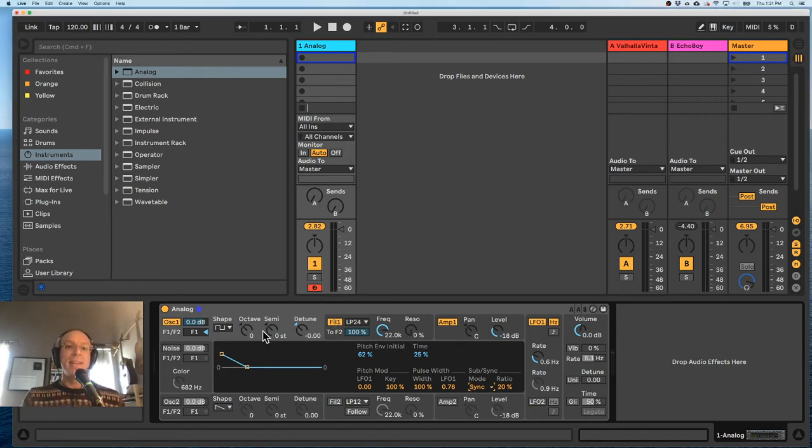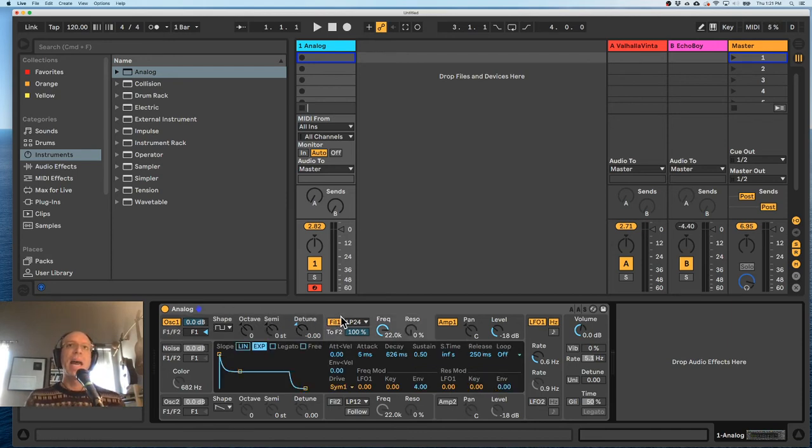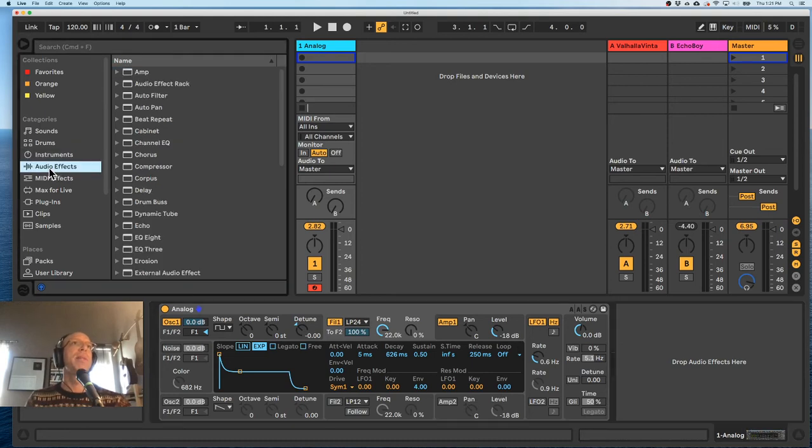So let's talk about the next portion, the next module here. So we have signal starting in an oscillator, and then it goes to a filter. So our first choice is which filter. It's good to have a mental image of each of these filters as you go. So let me pull up an EQ.